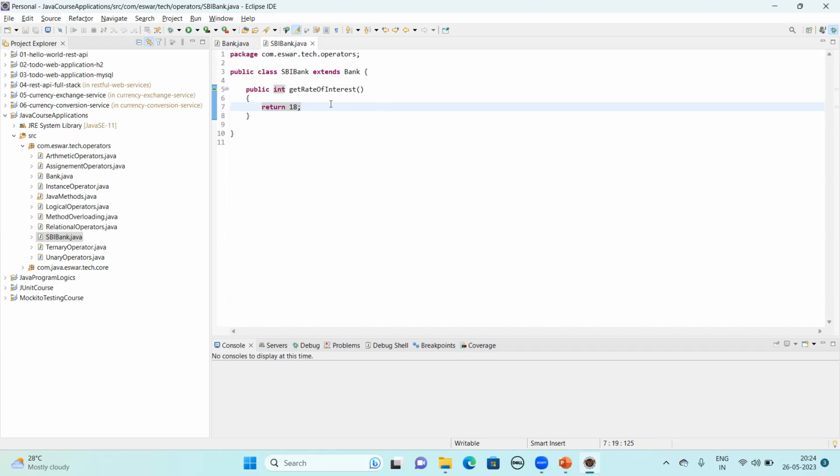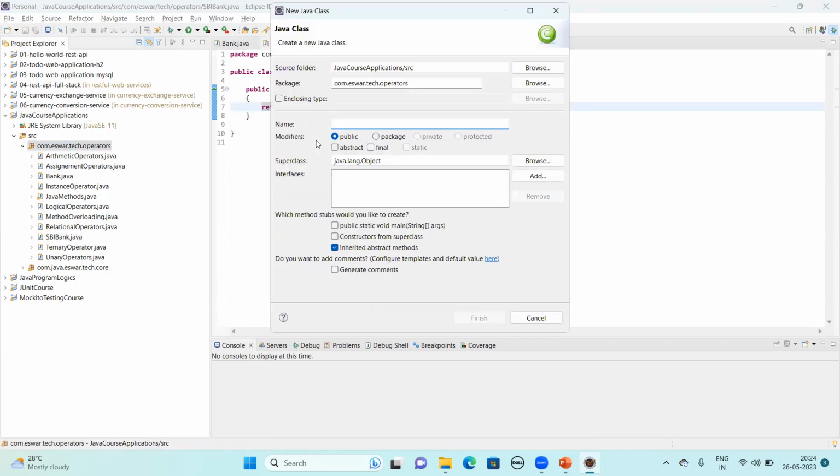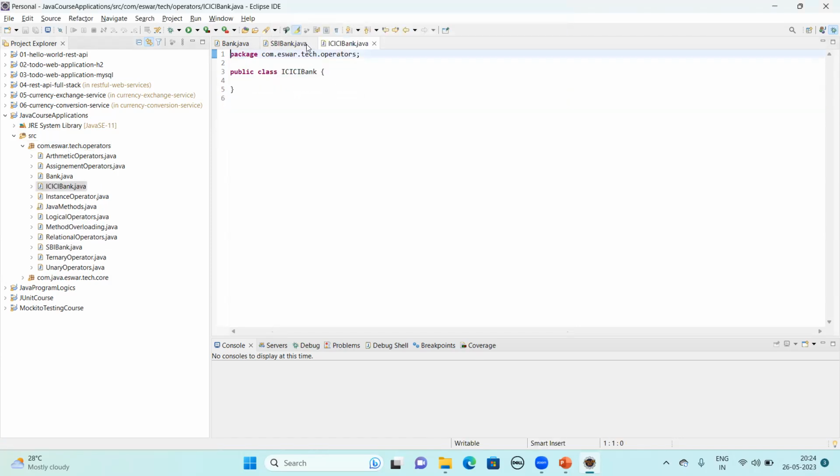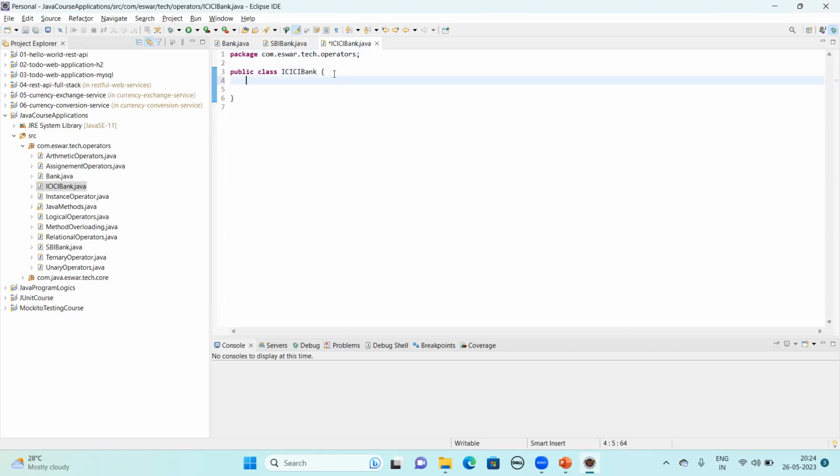Now, in the same way, let's create one more child class. This time we take ICICI Bank. Again, same thing: override that method. Copy, paste this.